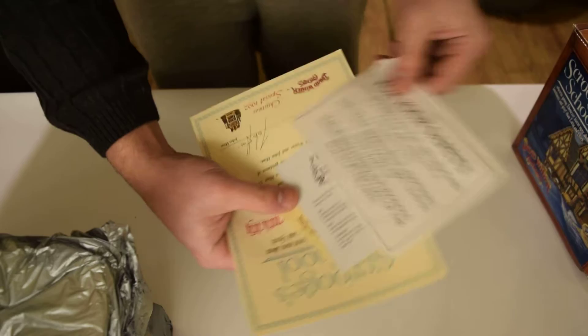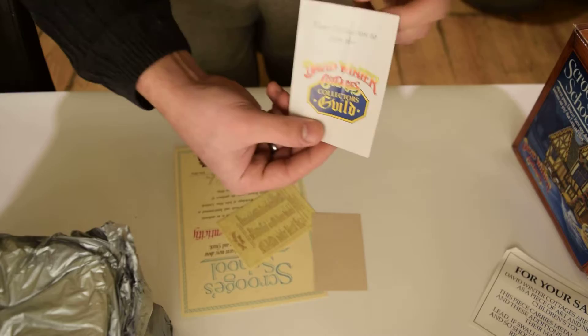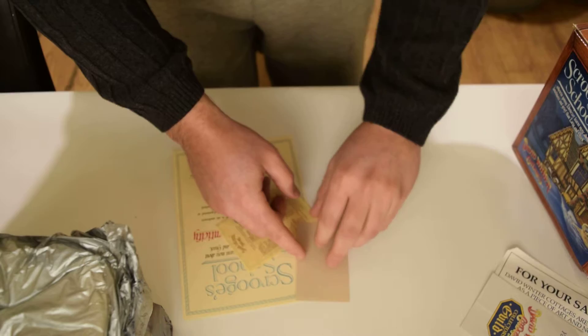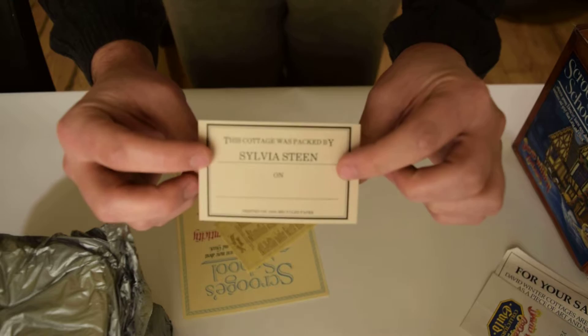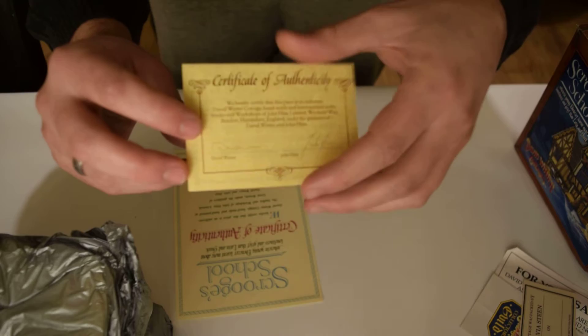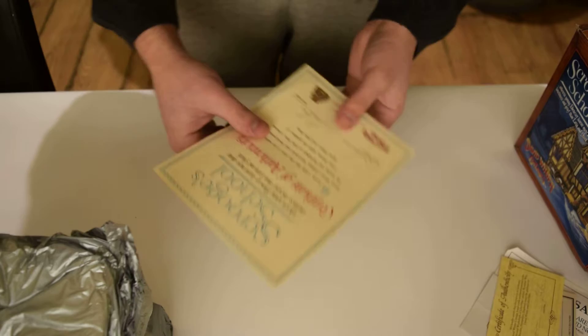You've got your health and safety sheet, which is pretty standard. It's got an original invitational leaflet that hasn't been written on — it's all been preserved. It's also got the packager information, which I think is pretty cool since most people throw these away. And you've got the mini authentication ticket, which proves that it's an actual official model.